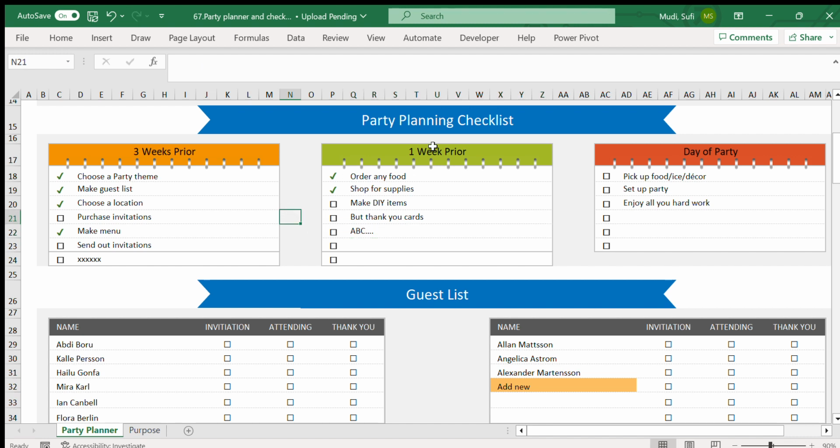So this is prior to 3 weeks, this one is 1 week, and this one is on the day of the event or on the day of the party. So you'll check the list of your event, and so on.